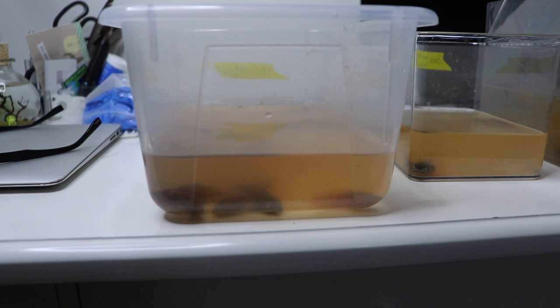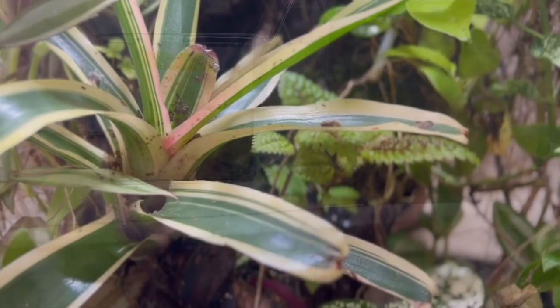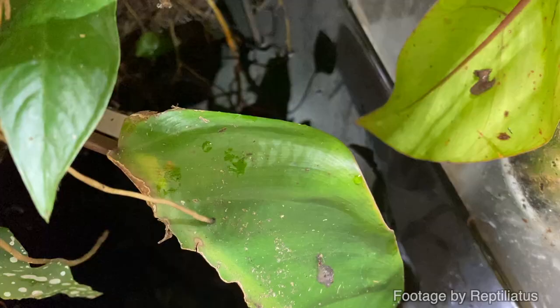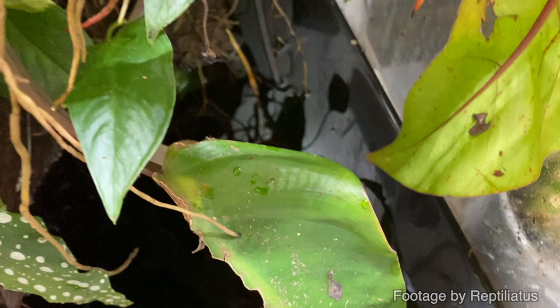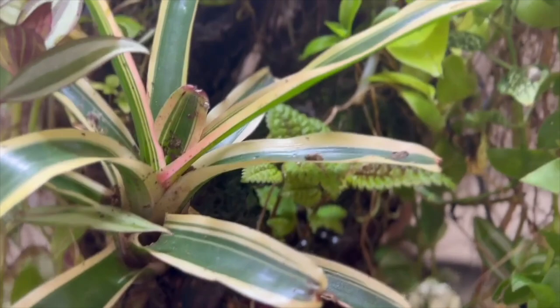Imagine having your first breeding of these frogs be so successful that you need to figure out why they are breeding so much so you can stop them. What a wonderful problem to have. So what was Savannah able to conclude — what was the secret? We realized that a water pump in the enclosure was flowing water over the plants and it was stimulating their reproductive cycle. We read more about it and realized it was also a bit of a stressful situation, so we immediately turned the pump off and they didn't lay eggs. I plugged the pump in for just half a day and then, like clockwork, at the end of the day when I looked in the water they were making babies — they laid another clutch. The pump has not been on since.